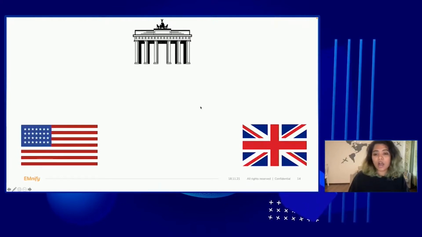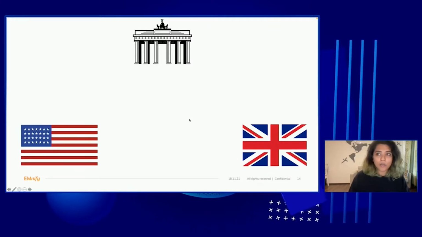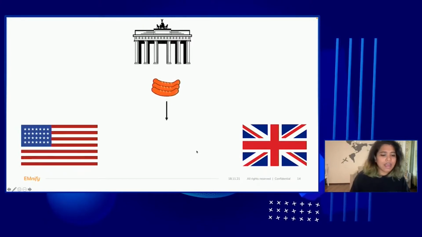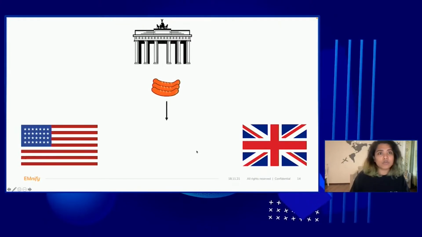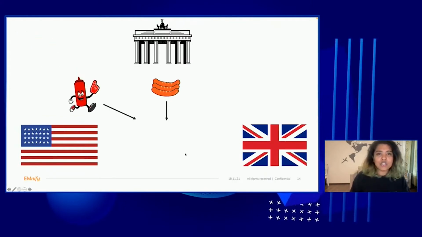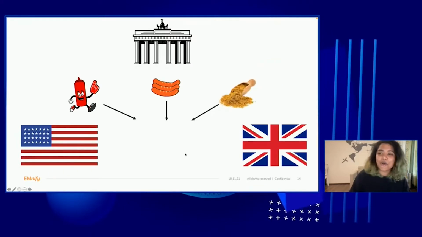And so there was this lady called Herta Heuwer. I always say her name wrong, sorry. She had one small little shop, an imbiss, whatever you might call it, and she used to sell sausages. And one day, because of some exchange with the soldiers, she happened to get her hands on ketchup, which came from the American troops. And then she borrowed some curry powder from the British troops, because of course, curry powder is British, right? She made a really nice, really tasty sauce out of it. She patented that sauce.